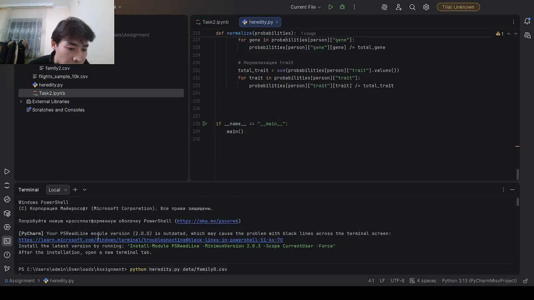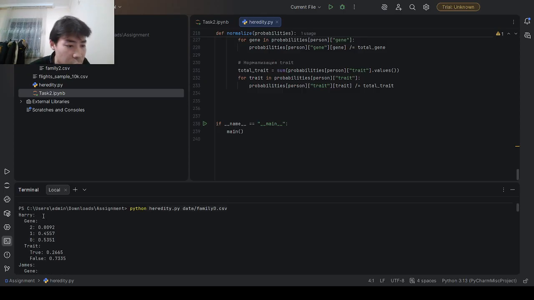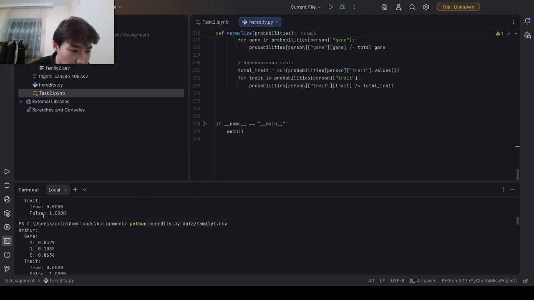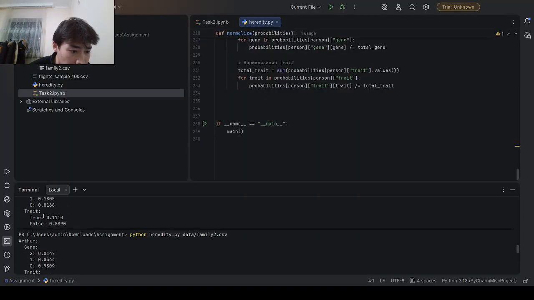And you can see our results. The first person is Harry, and you can see the probabilities of Harry having 2 genes, 1 gene, and 0 genes. And you can see trait true or false for Harry. It's the second family, and this is the third family.